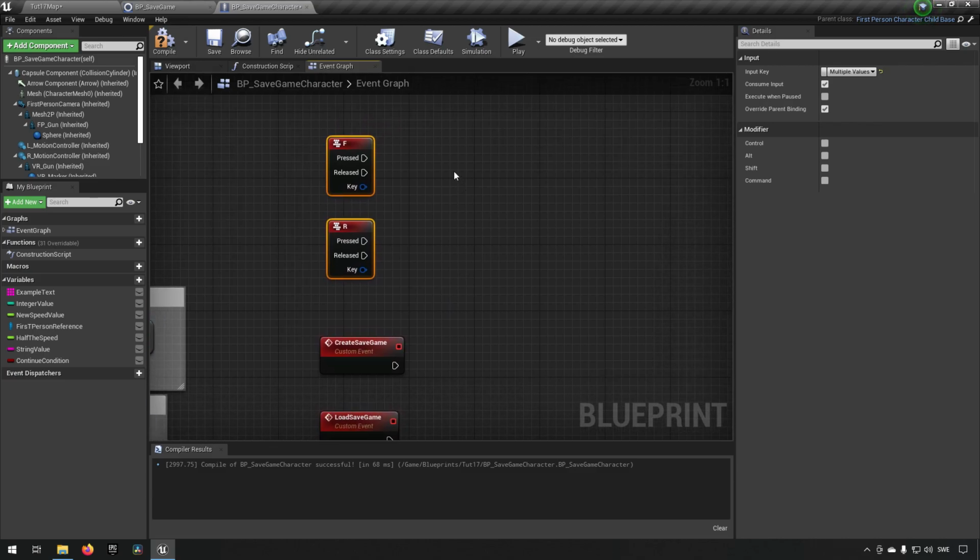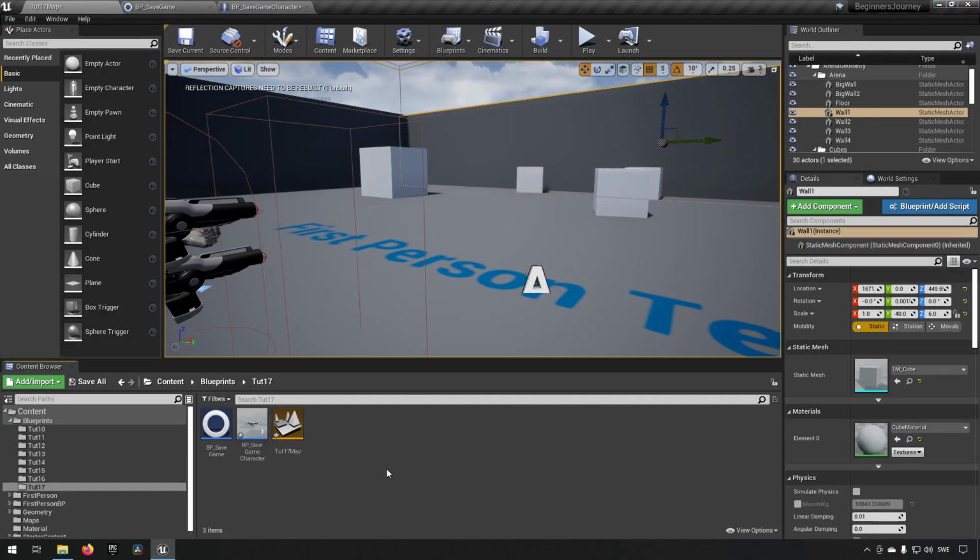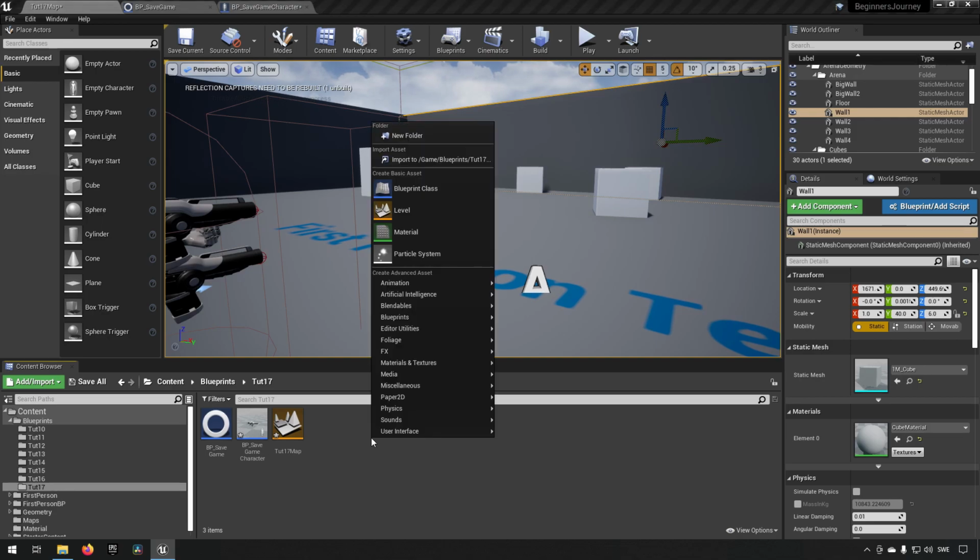So the first thing that we wanted to do is, let's say that our F is going to be our save game initializer. In the instance of wanting to save something, you can have two different situations. You can either have that you have never saved before, at which point you don't have a save game, or you can have a situation where you have saved before and you have a save game available. Now to handle both of these different situations we need to make some considerations. Before we do that, we are going to do something just to make things a little bit easier for ourselves, make it a little bit more clear.